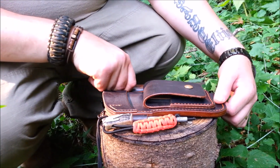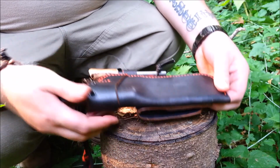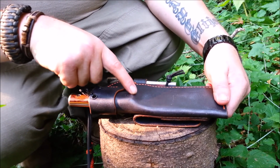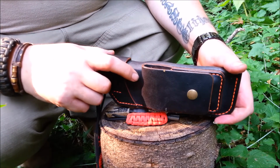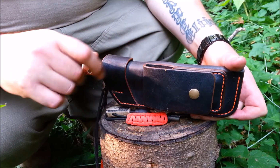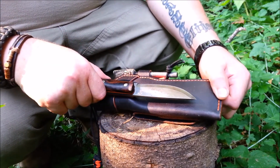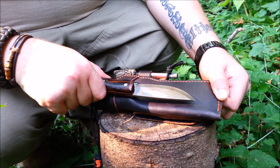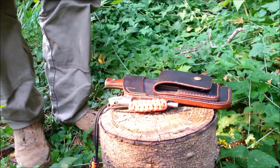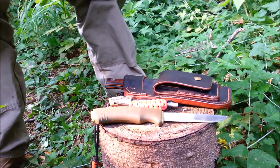To me, the biggest selling point of this sheath is that if you look at the back here, you can see that originally it was wet formed to this specific knife. You can see back here where the handle stop is made, and you can see up front the handle stop here. Now, the cool thing is that this DC4 pouch stops the handle no matter what knife you put in here. If you look back here, you'll see that the blade doesn't even go down the full sheath. So what that means is that you can fit other knives in here. So what I brought with me, I brought a Mora.